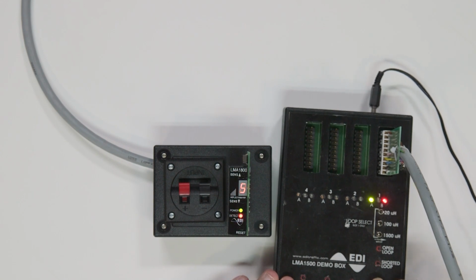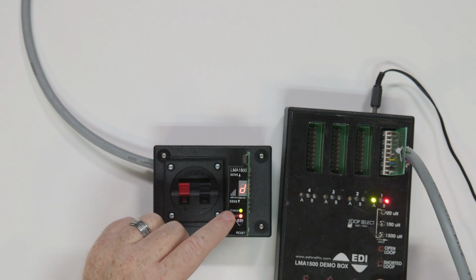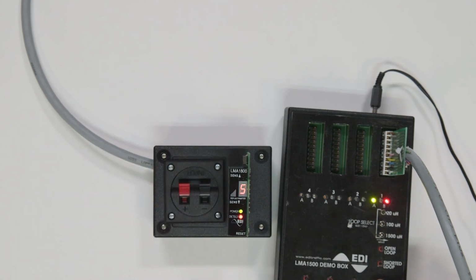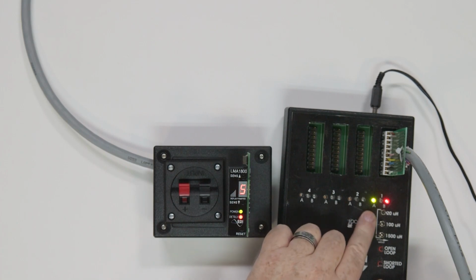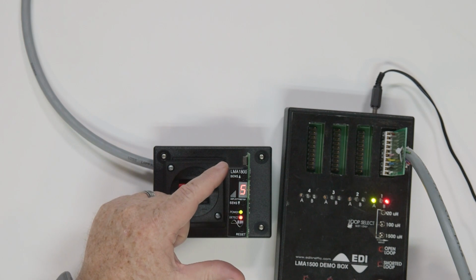Once the 2 seconds are up, the detect LED will illuminate solidly, the deflectometer will display a number, and the output relay will go to the closed position. To activate this feature, you must use DIP switch 6.